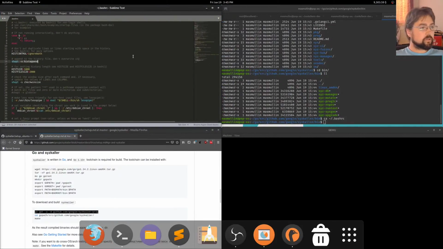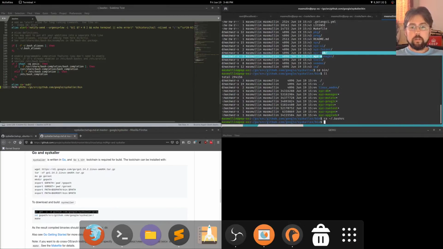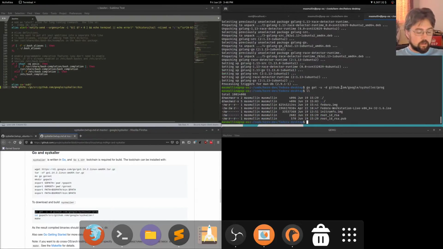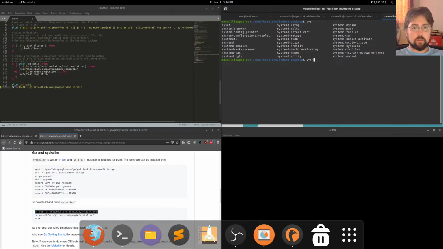Let's move that over there so we can see things. So I'm going to say that PATH is equal to PATH colon here. Save that. And let's exit this and then start up a new tab and see if we can get the Syzkaller stuff.